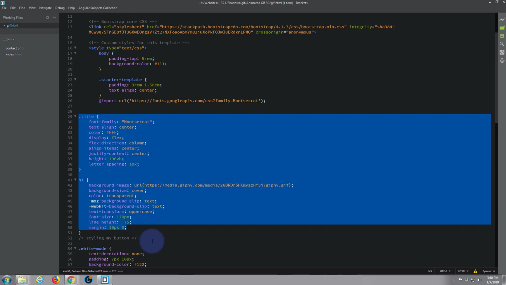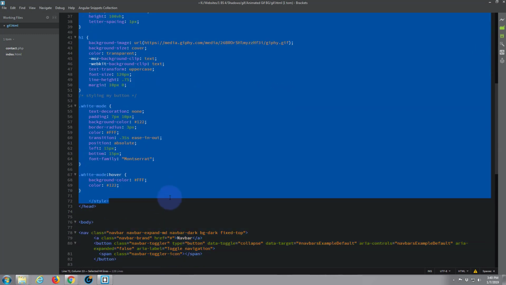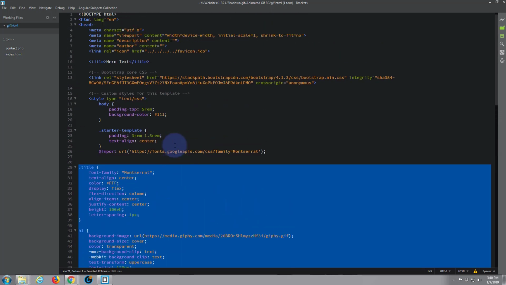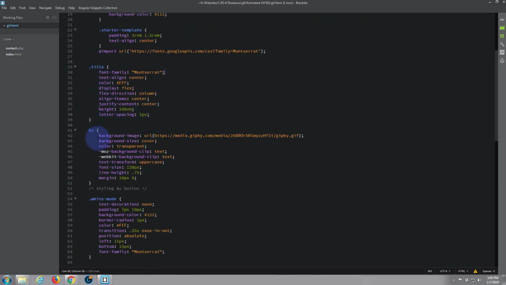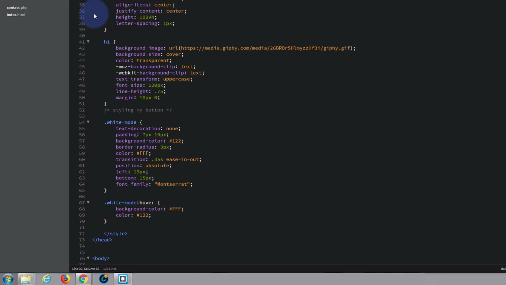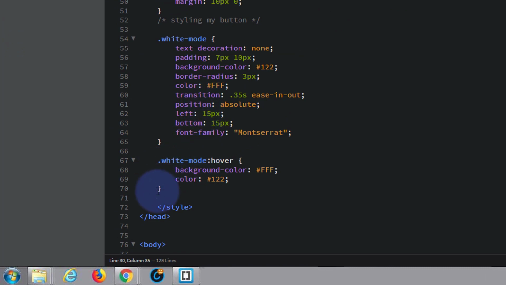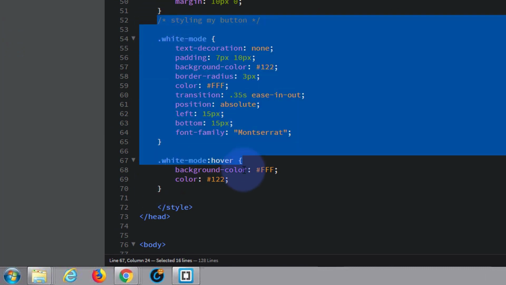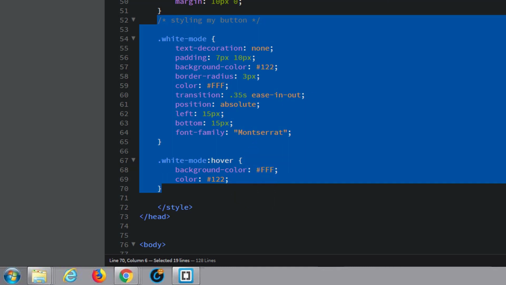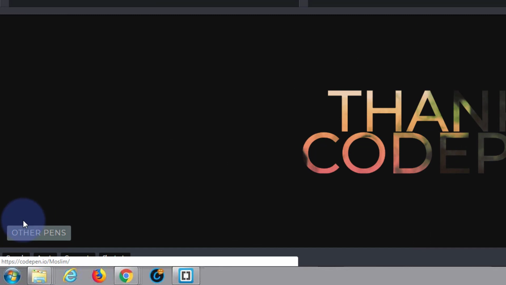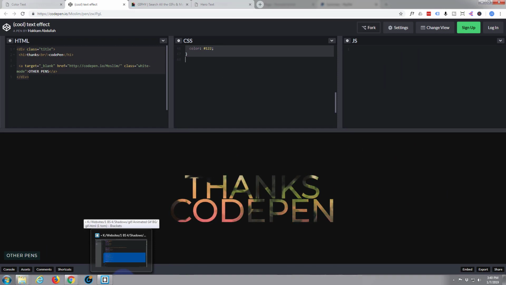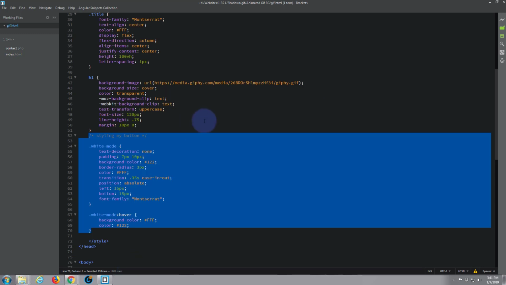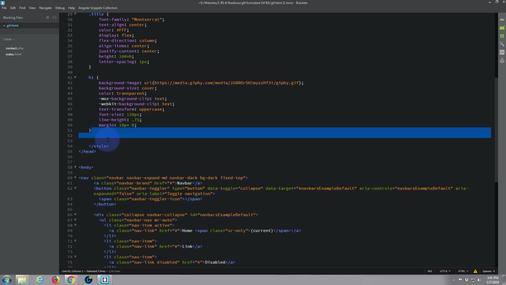Okay, and let's just grab this and tidy it up a little bit, get it all in line with the rest of the CSS there. I'm just selecting it, I'm going to hit tab to pull it across. And we want the title, we want the H1. That's the styling for his button. We don't need that and we don't need that. So I can get rid of all of this right here. Before I do, I'll show you what that's for. That's just the styling for this little button he's got down here. We do not need that. Well, if you want it, that's fine, but I don't believe I need it. So let's just delete that and close the gap.